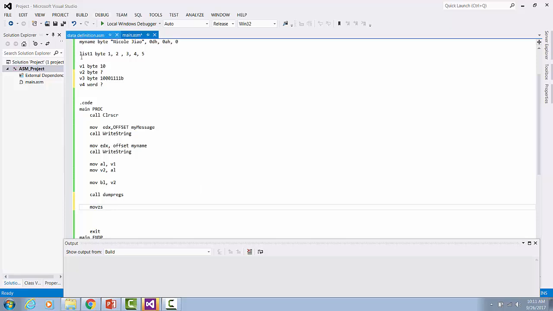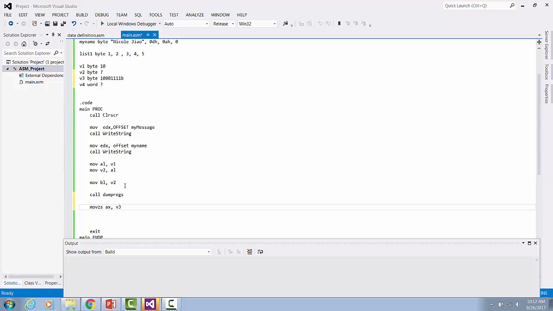I cannot directly transfer v3 to v4. I have to use a register, suppose AX. When you use move zero extend, the destination must be a register. So I move zero extend AX with v3. This is allowed.